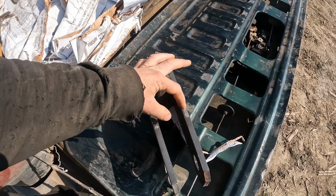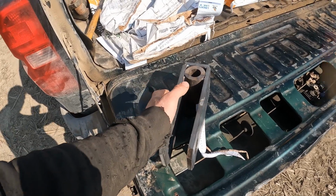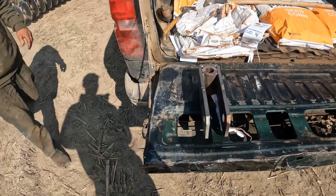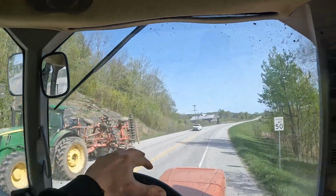It's definitely a little close. We'll have to wedge it open a little bit, or it'll do that naturally. And then once it's big enough, we'll stick a bolt in there so it can't make itself any bigger than it needs to be. But we're gonna get it home now. We're headed home.